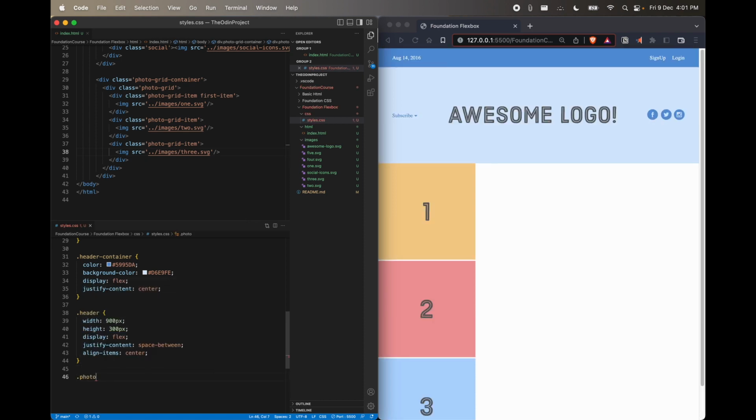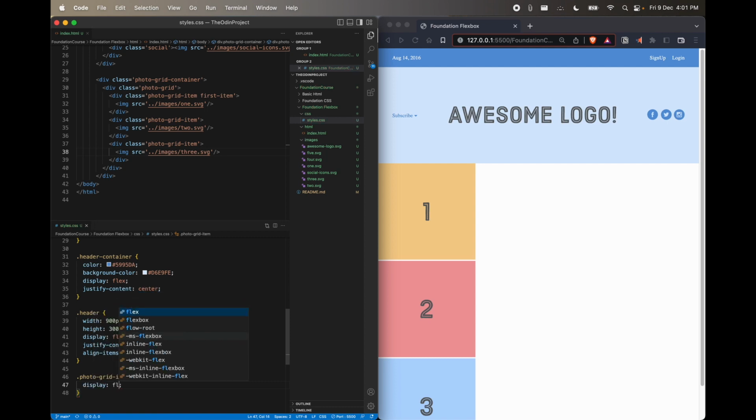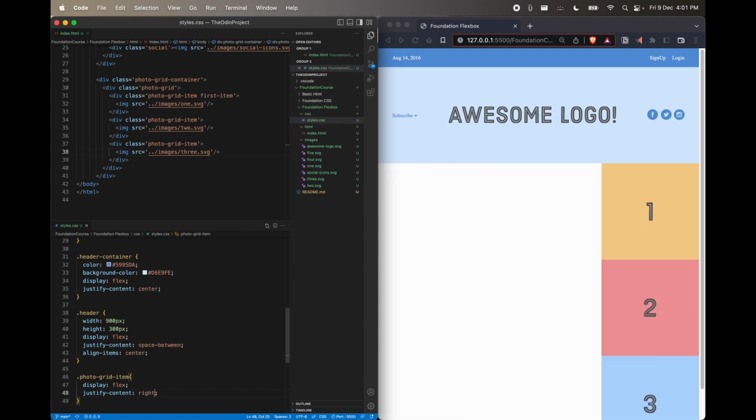Dot photo grid item, display flex, and justify content right, or flex end.